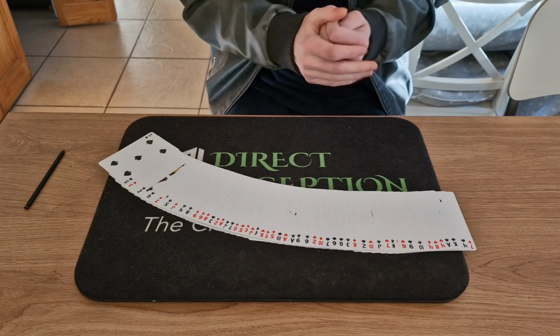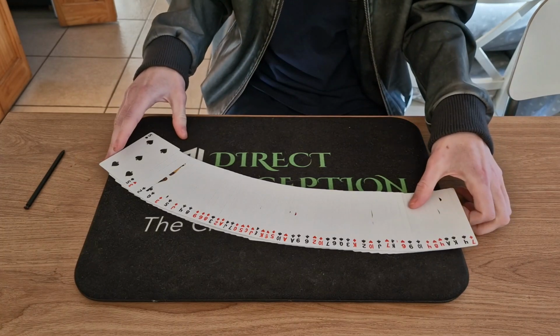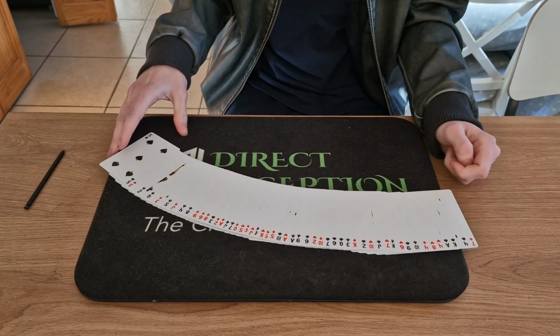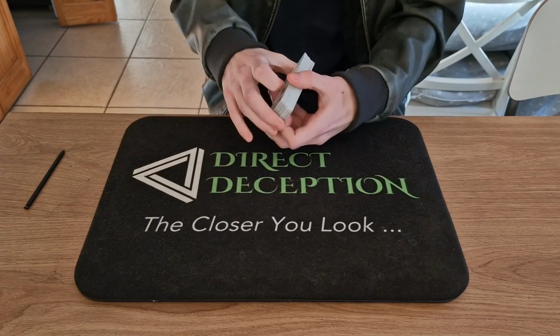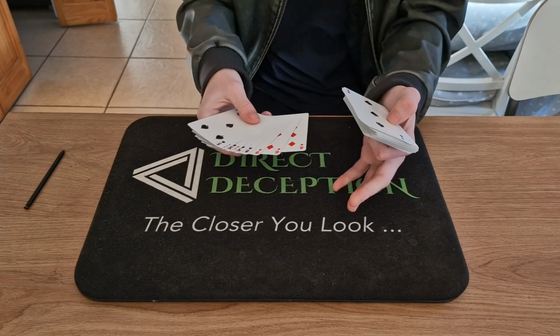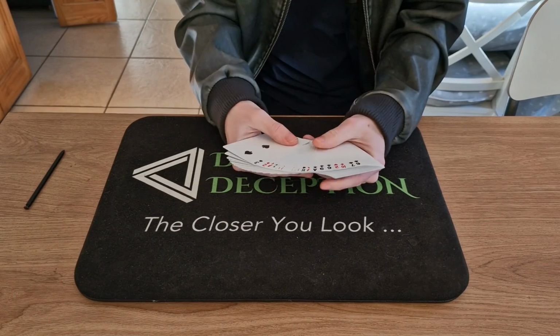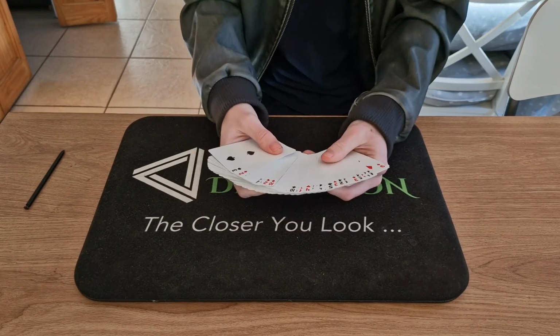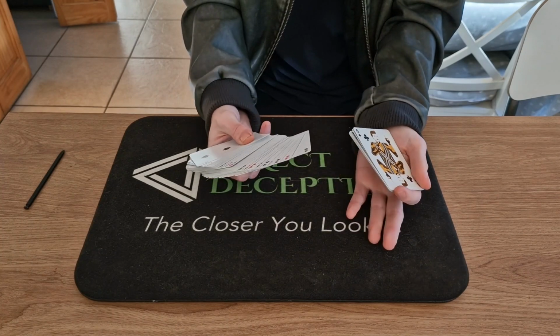Which is what you need in this instance. Okay, so I was very lucky in my performance that the 4 of spades here, well, it's the same card, was in the second position from the top of the deck. But let's say you aren't so lucky, and once you shuffle the deck, the 6 of diamonds is in the second position. All you need to really do is just cut the deck so that a low value card is in the second position.